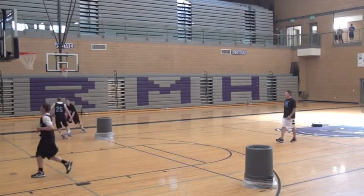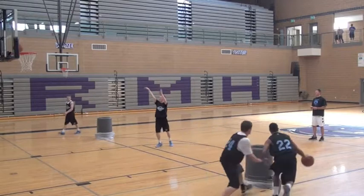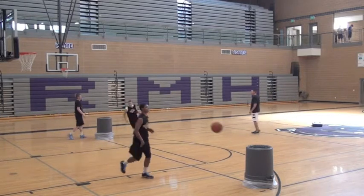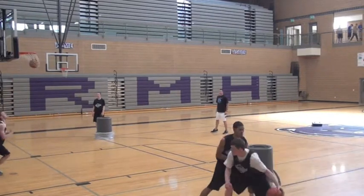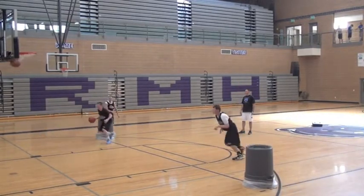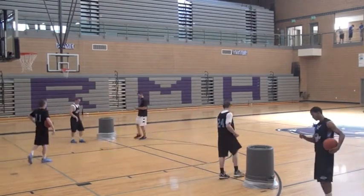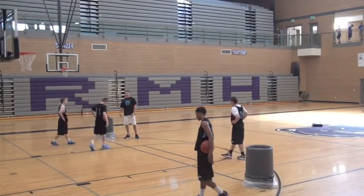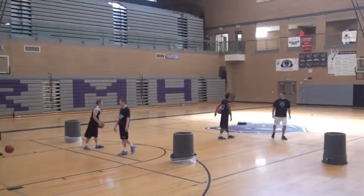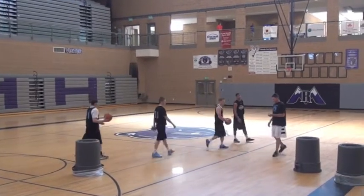Great ball, Hunter, great ball. Grab one more. Nice shot, guys. We're gonna go fast break bounce. We're gonna let you guys create and showcase.